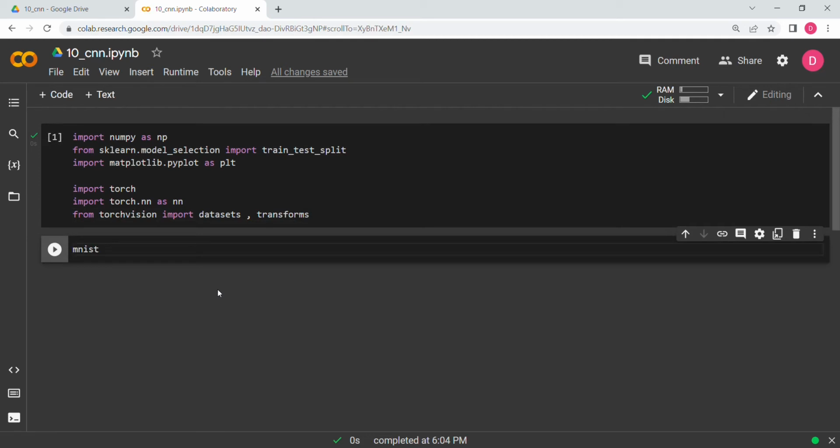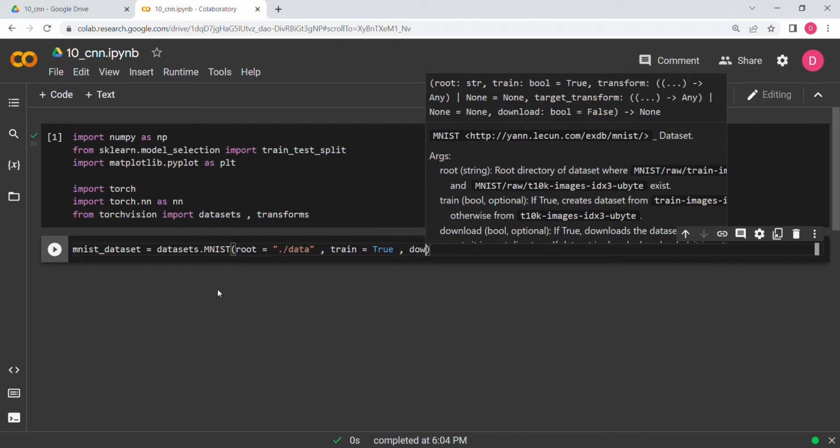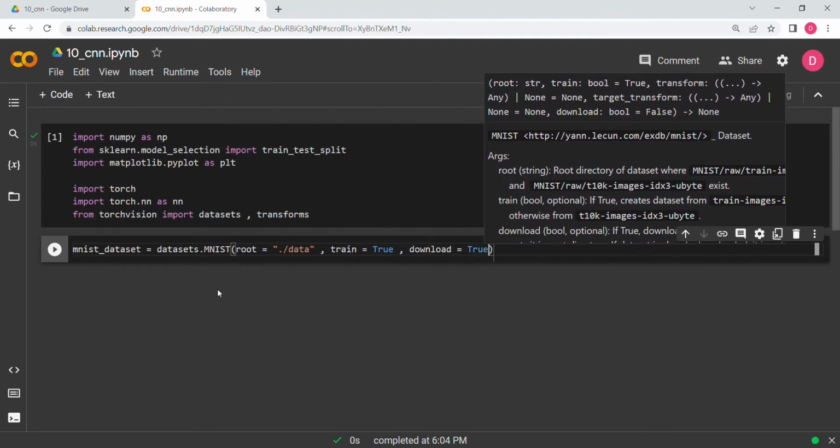After that, for the dataset, we are using a very famous dataset, the MNIST dataset. So we will be doing a multi-class classification. We will be having 60,000 images of different digits, all 0 to 9, and then we will also have the associated labels. So we will say mnist_dataset equal to datasets.MNIST, and then we'll have to pass in some parameters. So we'll say root equals data. After that we will say train equal to True, and last we will also say download equal to True.